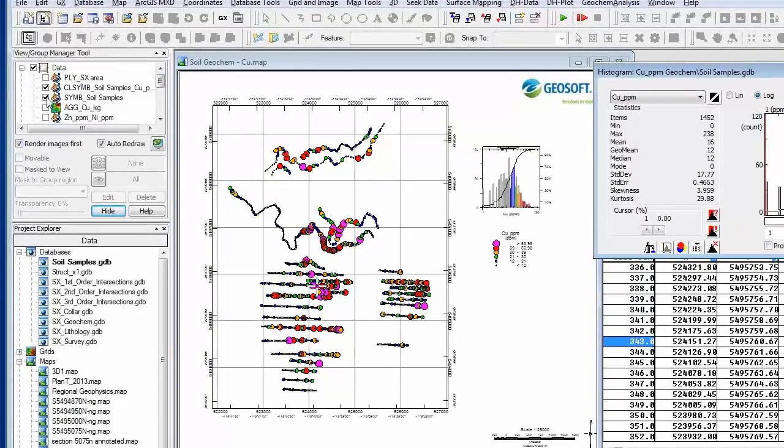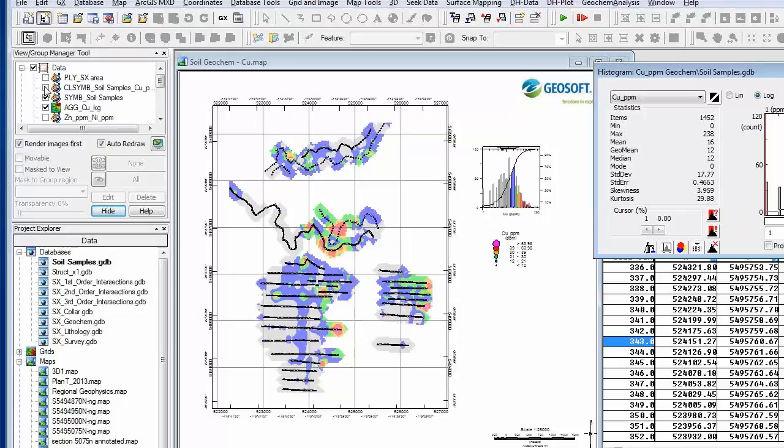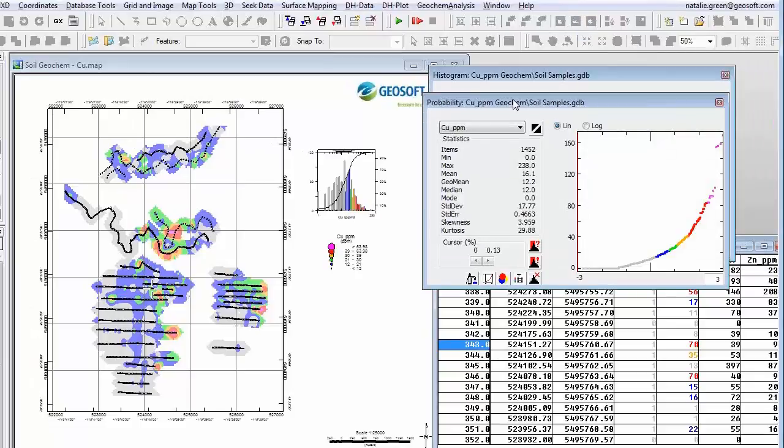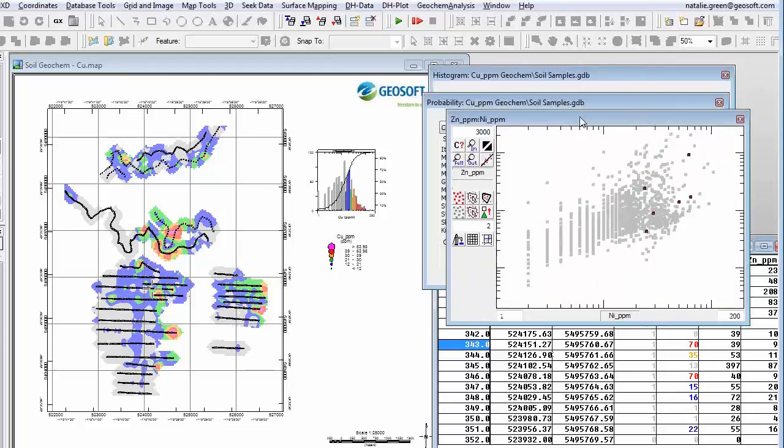If desired, the surface samples can also be gridded. Here, copper was gridded in log transform using a Kriging interpolation algorithm. We are also interested in relationships between dependent or correlated attributes. In the probability tool, we can see that there is a log normal distribution of copper. Selecting the top values, we can isolate the most anomalous copper results. These can be correlated with other elements of interest.